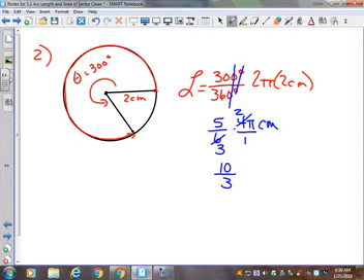When I multiply across the bottom, pi centimeters. And you can put the pi on the top or write it beside. That doesn't really matter. That's up to you. But it's the same answer you get if you'd multiplied first and got 20 over 6, because 20 over 6 reduces to 10/3. So you decide whether you want to multiply first or you want to reduce first, because you're going to do both. But it's just an option of when do you do it.